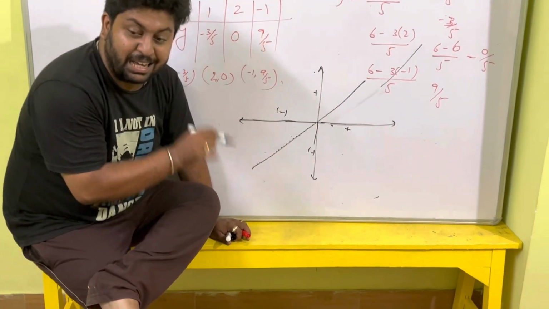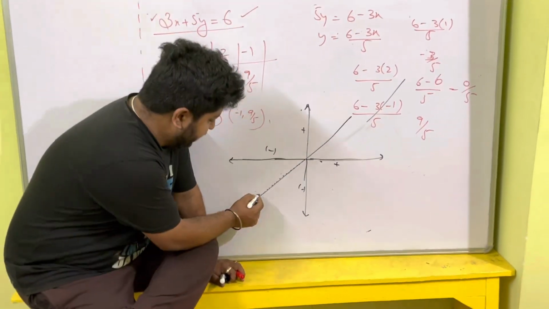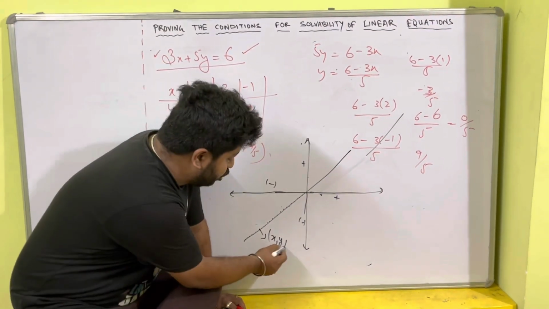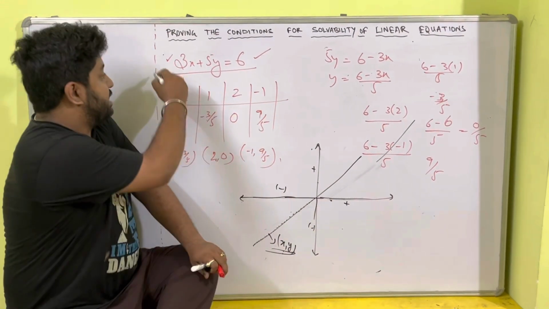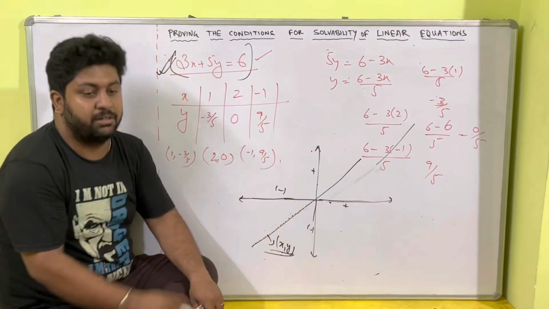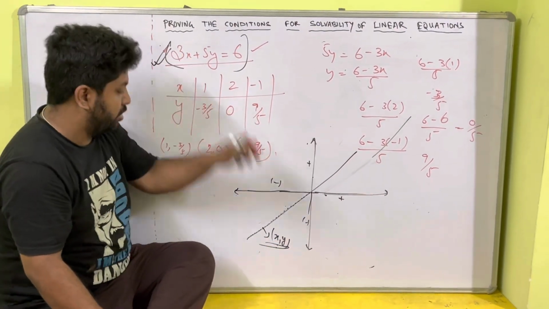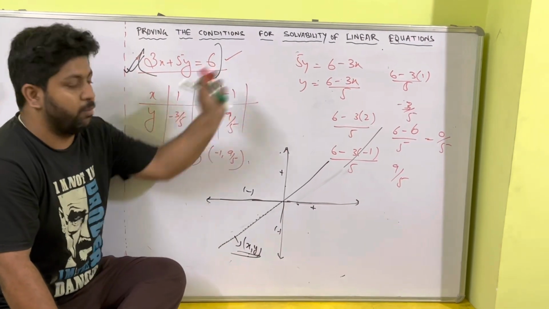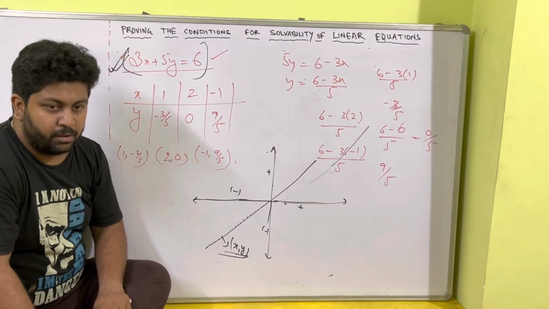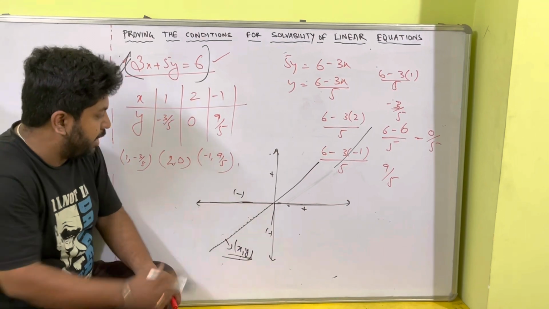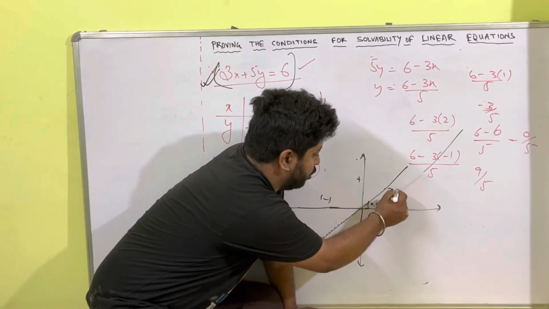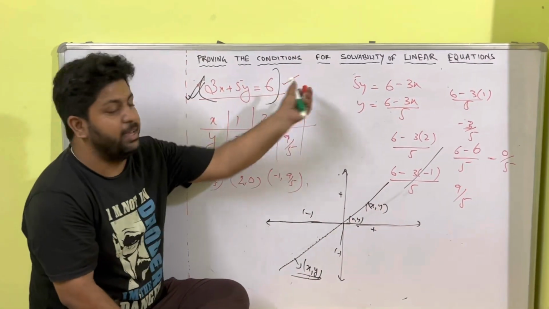Each point has a unique coordinate. Each point has an x comma y, yes or no? Do you know that these x comma y are actually satisfying this equation? The value of x you put, the value of y you put, the equation will be satisfied. Means LHS will be equal to RHS. Are you getting my point? Whichever x comma y value you put, this equation will be satisfied.